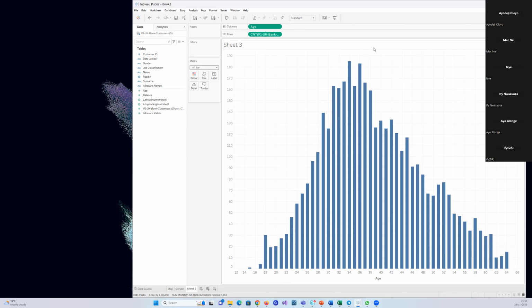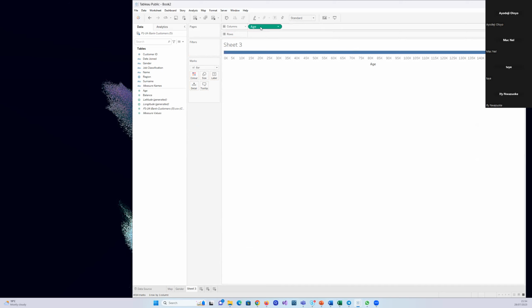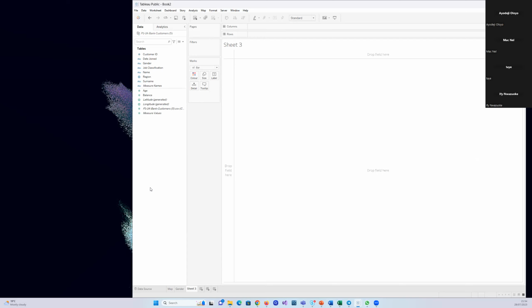We want to know a bracket of age, from 10 to 15, 15 to 20, 20 to 30, or 30 to 40, and then 65 to 70. So we want what they call bins. And this is what you will use almost every day if you are dealing with a category like age or with numbers, to create a bin.